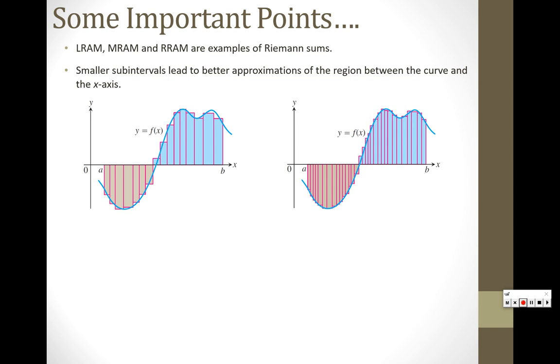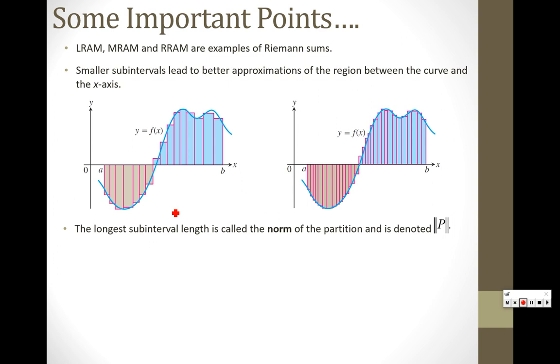And you can see here, when you use large rectangles, you see how much area it's off here? Now, when there's positives and negatives like this, it's off negative a little bit, it's off positive a little bit. It sort of will all work out, and it sort of does work out to a good estimate. But with smaller rectangles, you see how little area is off here. And you can imagine if I went to even smaller rectangles. Let's say this is 20 rectangles on the left-hand side here, and this was 50 rectangles. This estimation would be better. Then 1,000 would be better. In the math coming soon, we're just going to go, you know what? Let's just go to infinity. We'll use an infinite number of rectangles, and then we'll be perfectly accurate in all this.